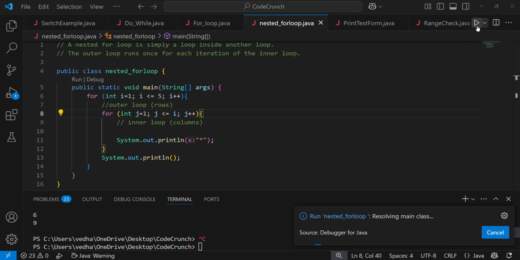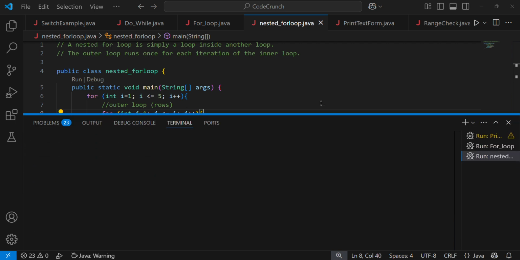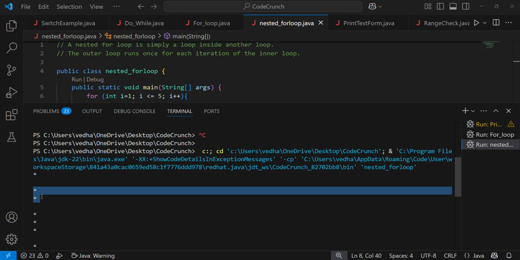Let's see that. Here in the first iteration, it is the first star. In the second iteration, i changed to 2, so it printed 2 stars.